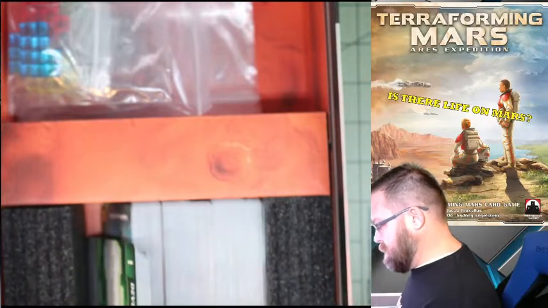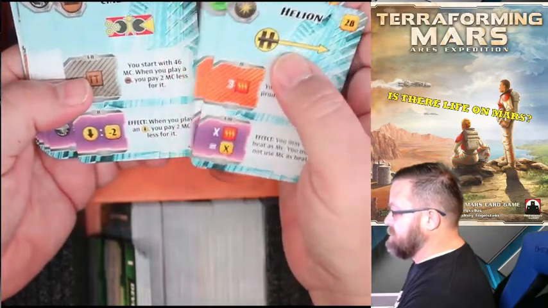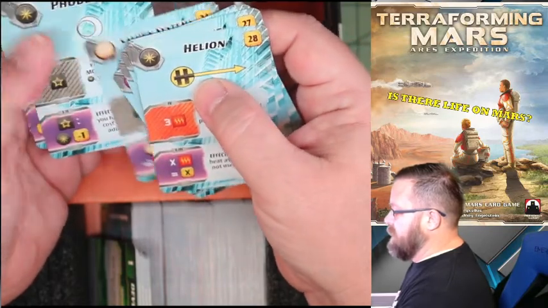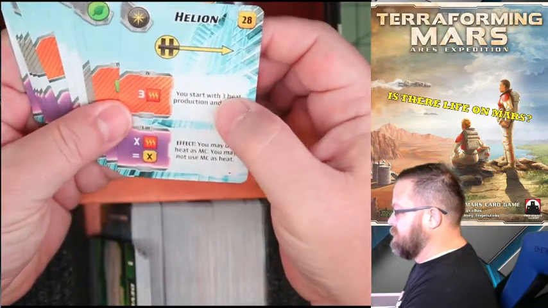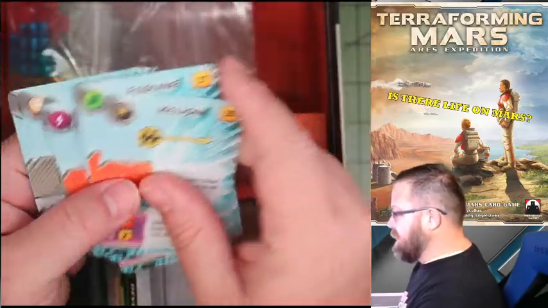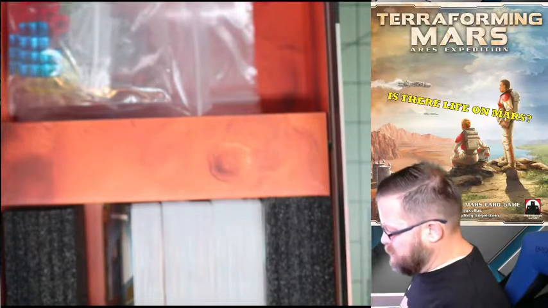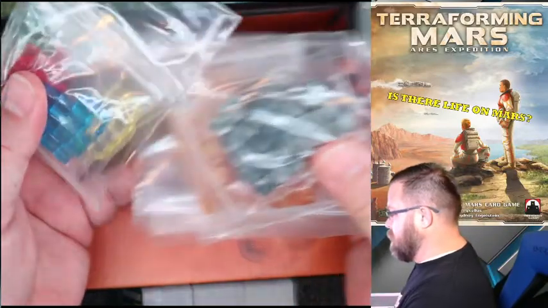And then these look like the different corporations. Yeah, so Hellion, Ecoline, Interplanetary Cinematics, Tractor, Credit Corps, Inventrix, Thorgate, Mining Guild, Saturn Systems, Phobolog, United Nations Mars Initiative, and Tharsis Republic. So these are all basically to make the game a little different. Just realized I had that out of frame. But make the game a little different each time depending on which corporation you have, what abilities they come with. So that's good. All right, then we've got the last section, all of our tokens and components.